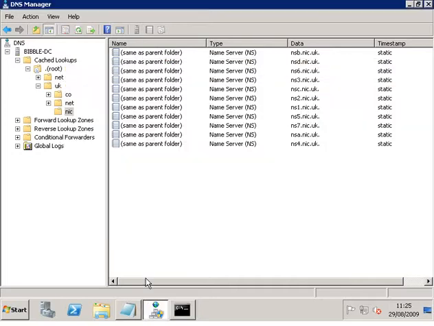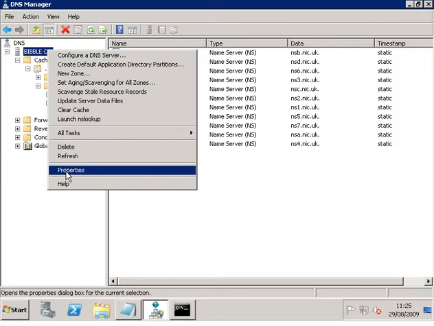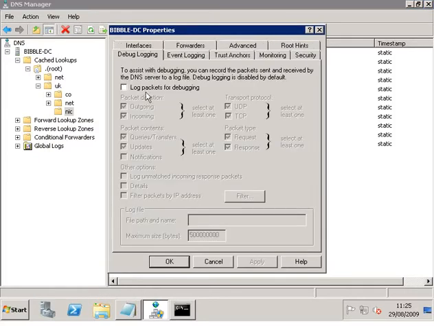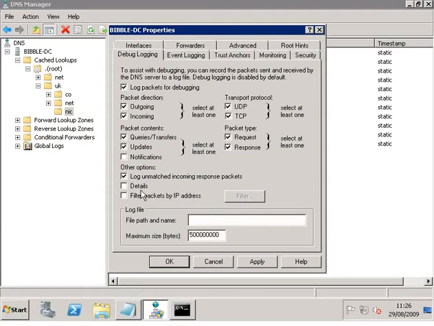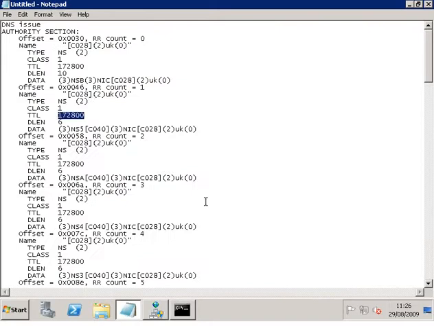So what's actually happening here, through enabling logging and capturing all the packets going backwards and forwards with the DNS server, which incidentally you can do by right-clicking and going to properties, then debug logging, and basically turning all of these settings on, including those two there, and outputting that to a file. If I open up a log that I captured earlier, you can see in here, this is the response from a root name server back to my server, containing the NS records. So you can see here NSB.nic.uk, NS5.nic.uk, NSA.nic.uk, etc. All of those records that we should see in there.